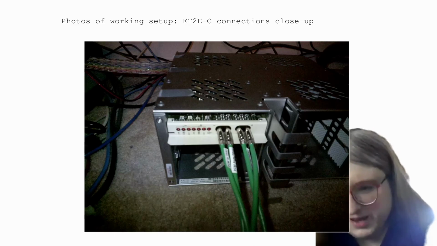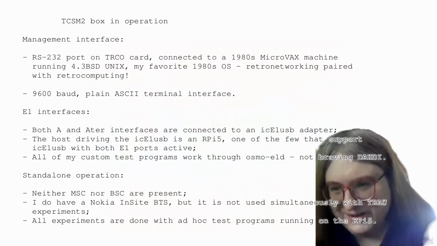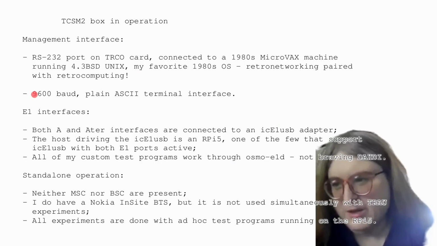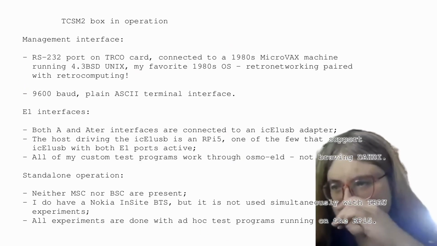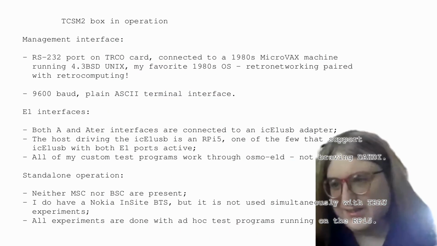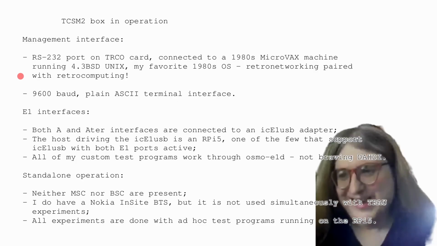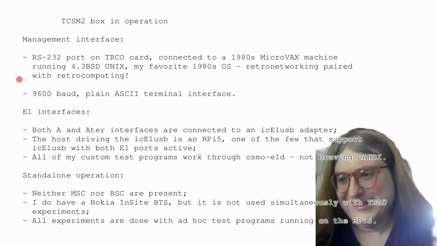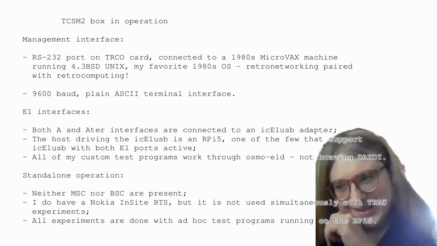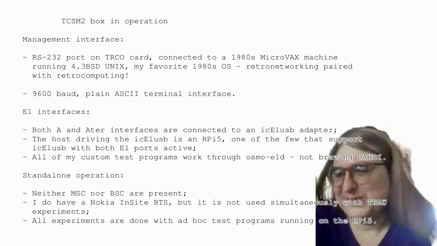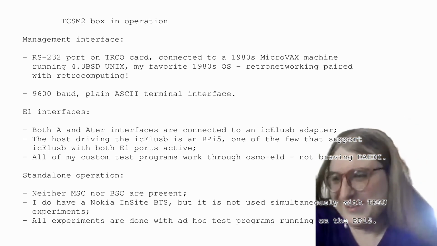And so that's how I got it connected from here to the apparatus. Let's see. And this is still in operation. So the way we have it in operation, you saw in the pictures the management port, R32. So that's how I control it. And you can see here what I have it connected to. So yes, retro computing and retro networking always go together hand in hand.